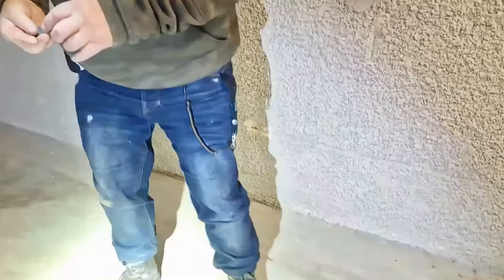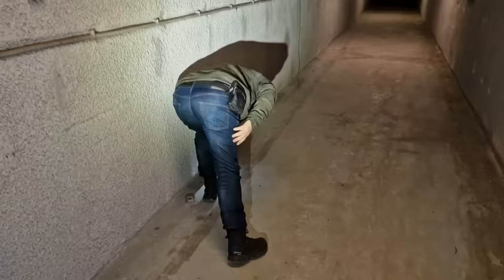And Ed's usually quite tight, so this is quite a thing for him to do this. Oh, for fucking hell, it's going the wrong way. There we go, it's off. Come back, Mr. Wilson! It is, yeah, gradual, I suppose. Yeah, it definitely goes down. I've never seen it with all this furniture and shit in there.